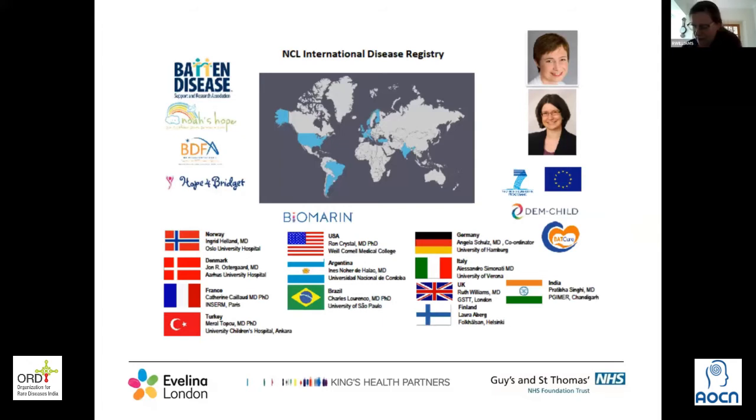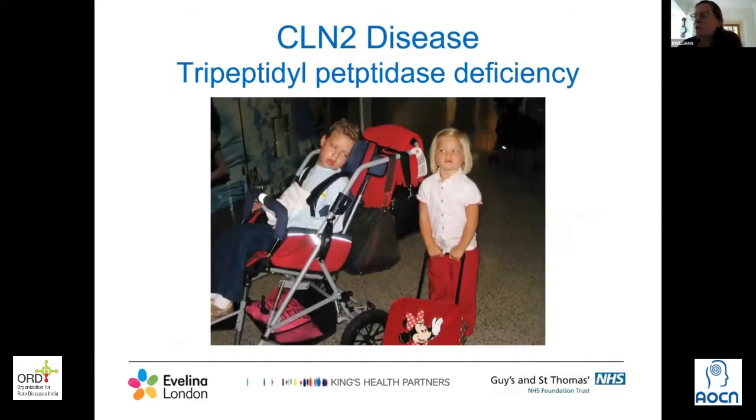You've met these two children before, so I'm going to now talk a little bit more about CLN2 disease. For me, this picture kind of illustrates the disease. So the young lady was developmentally normal until she was about 2. She was a really chatty, strong personality 2-year-old. And she was diagnosed after her brother. Obviously, she's much younger. Her brother's diagnosis was made as the Cornell study was taking off.